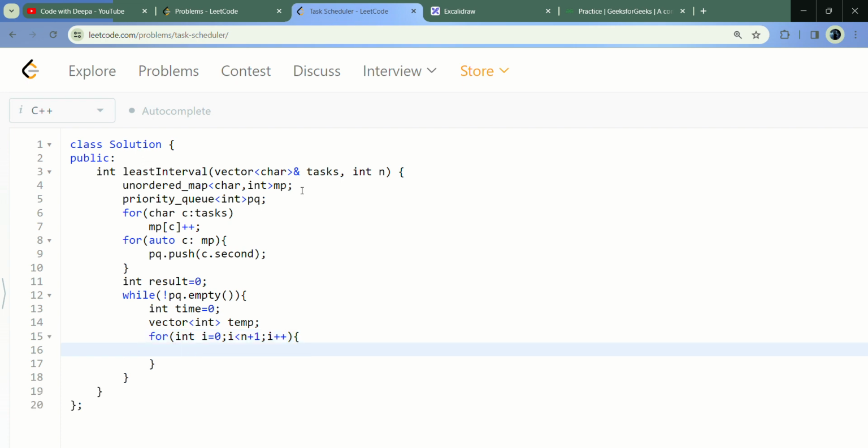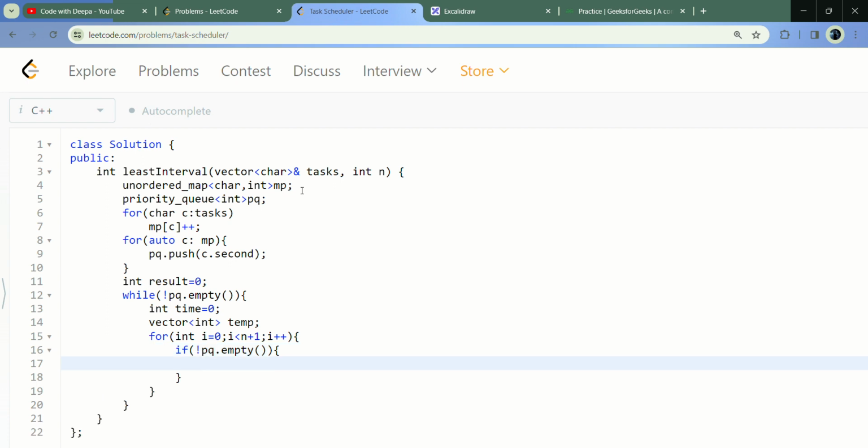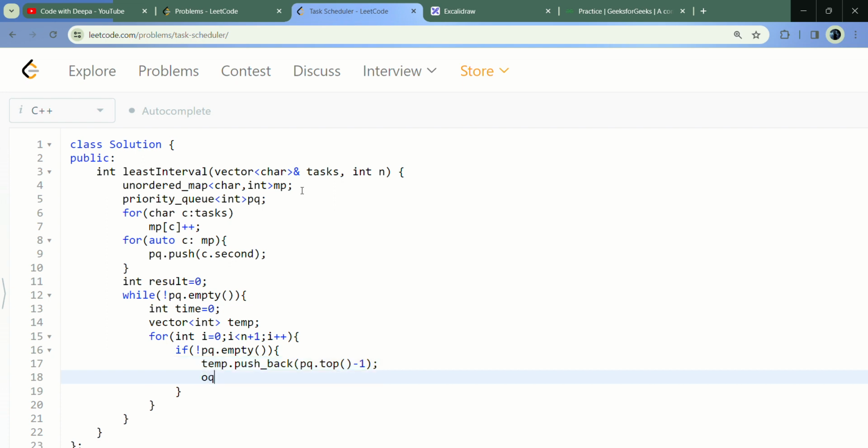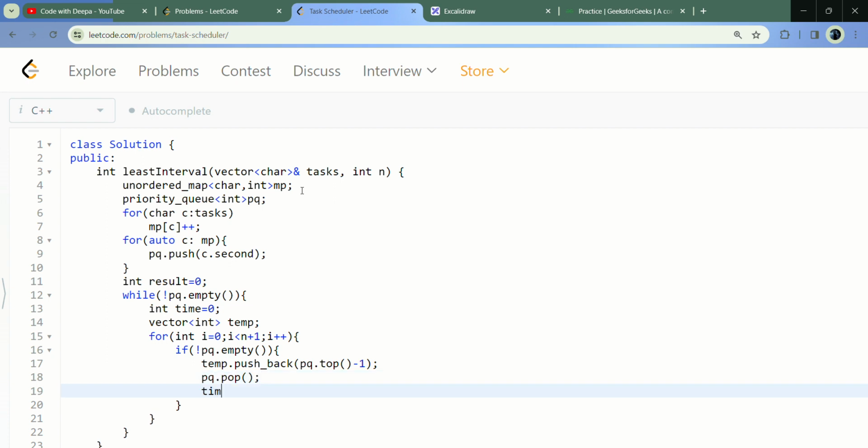Now, if our priority queue is not empty, in that case I will first push it back to my temp, temp.push_back(pq.top()), and here only I will decrement it. So we pushed it into temp, and then pq.pop(), and my time will be incremented, meaning a single process we have run.